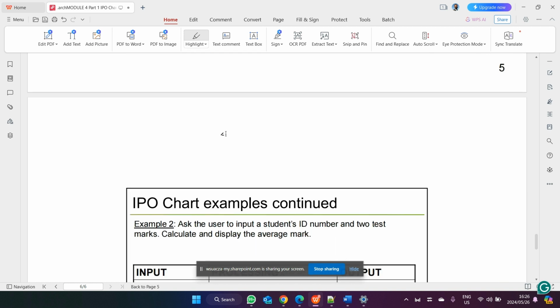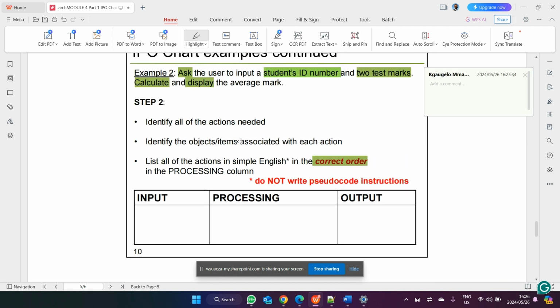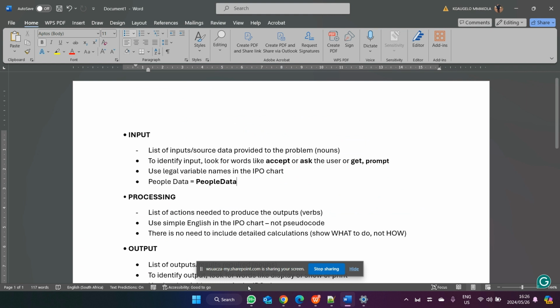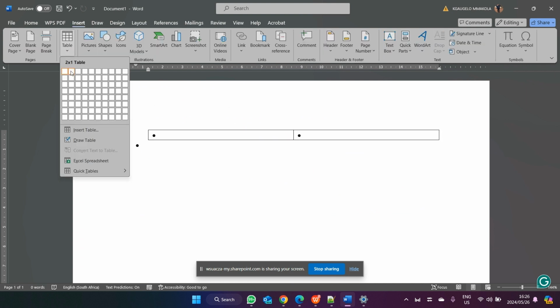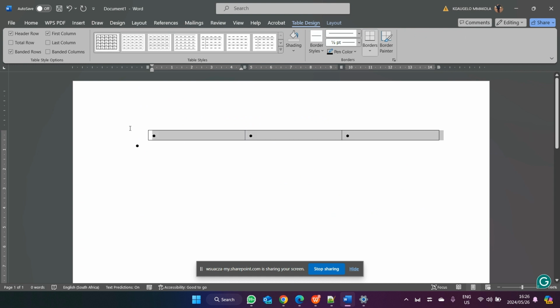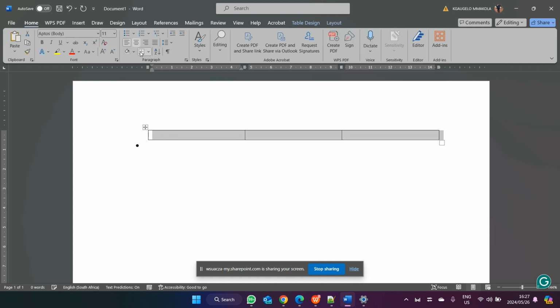Okay, so now let's write this program in our own way. We have to make up a table, and when we make up a table, we have to write the following: three columns. Here we're going to write input, here we write processing, and the last one we write output.